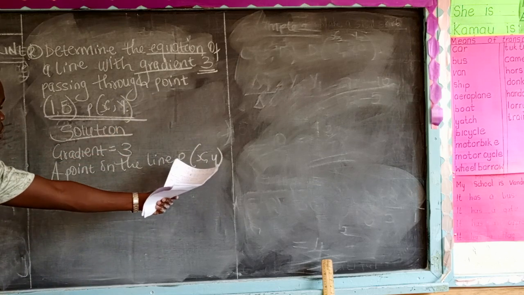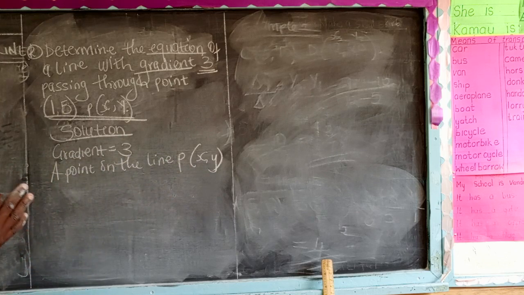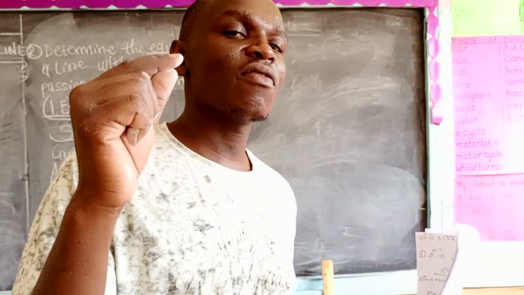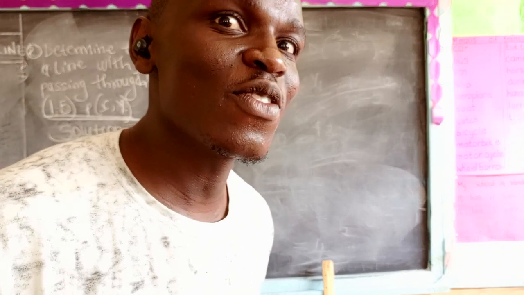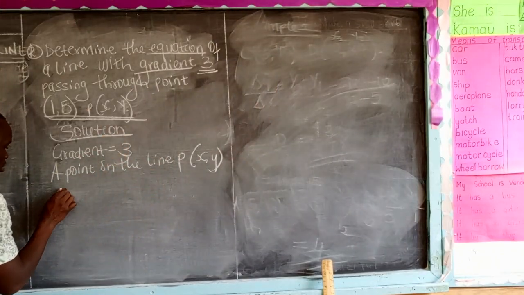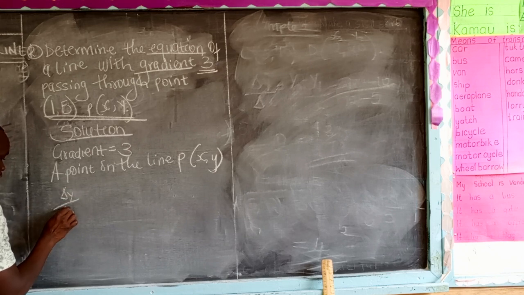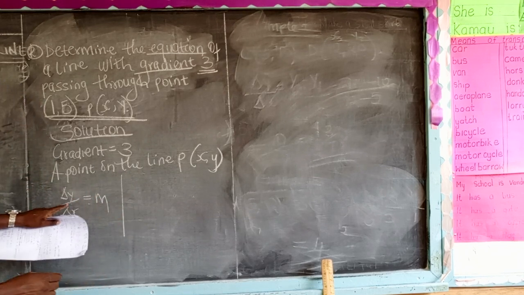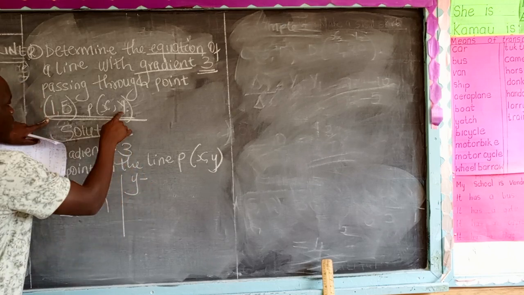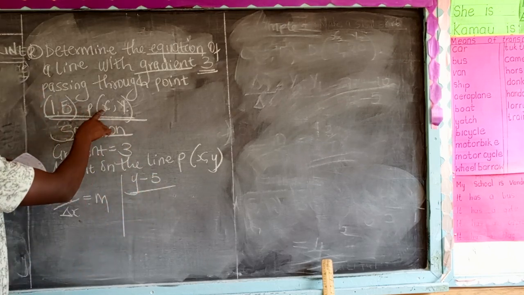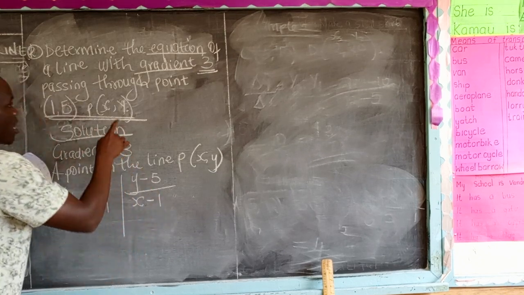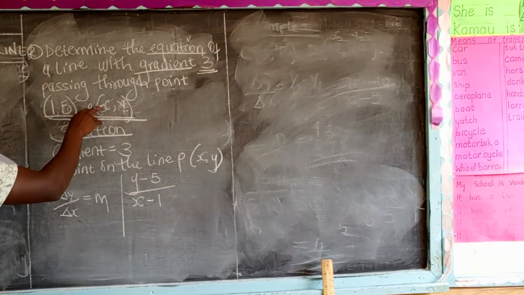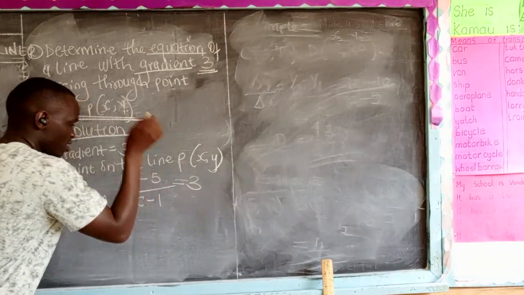So, if we have this point, we are going to work directly as if we are using the method for getting the gradient, but with the fact that we have the gradient, things become more beautiful. So, in this case, we are going to have change in y over change in x, which will give us m, or gradient. What is change in y? We're going to have y minus 5, all over x minus 1. Remember we agreed this is change in y over change in x. So y minus 5 over x minus 1 is going to give us 3.